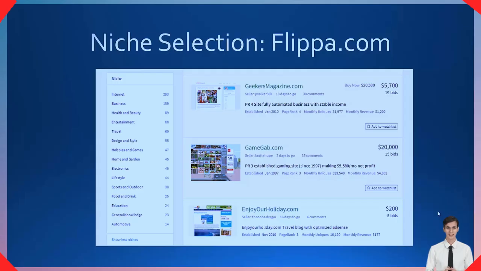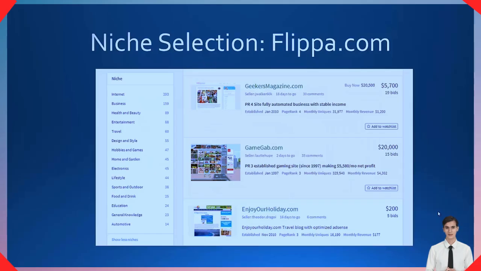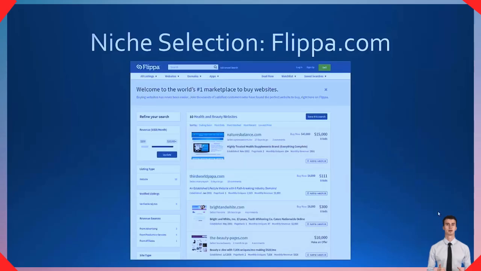That would tell you, if you didn't want to buy this business, which you could, if you found one that you really wanted that looked good and you had the income for it, sure, you could jump into a niche with both feet and just purchase it from Flippa. I definitely would not discourage that. But you could also use this as a platform and say, hey, I have now seen two travel related websites. There's a hotel blog, which is all about hotel reviews or booking hotels or being an affiliate for hotels. That one had 61,000 visits a month and $8,000 a month in income. And then there's Enjoy Your Holiday, a travel blog with AdSense revenue, making 16,190 monthly uniques. So maybe the travel niche is something you want to pursue. Maybe that's something you do all the time and love doing.